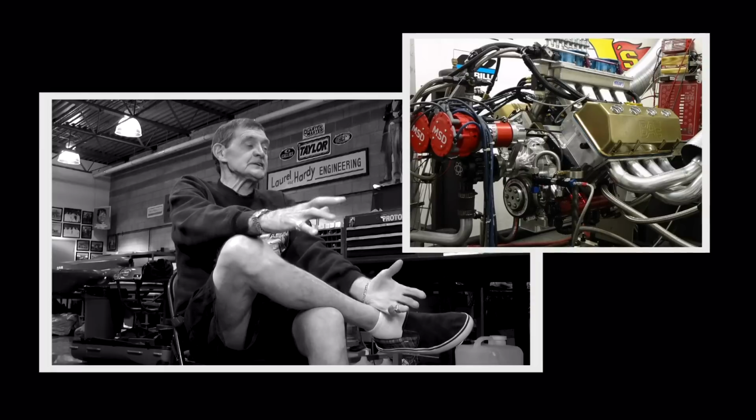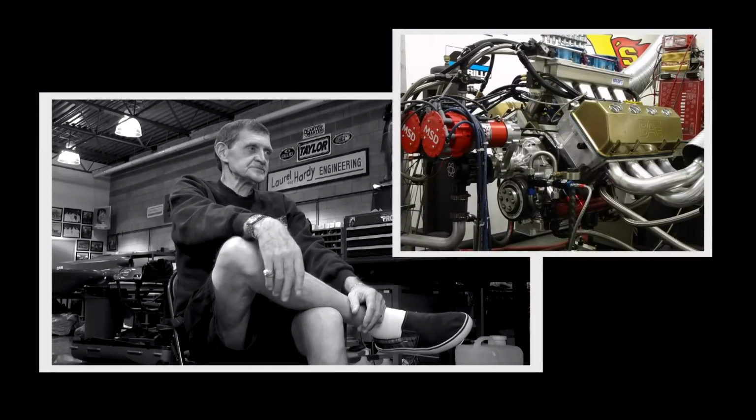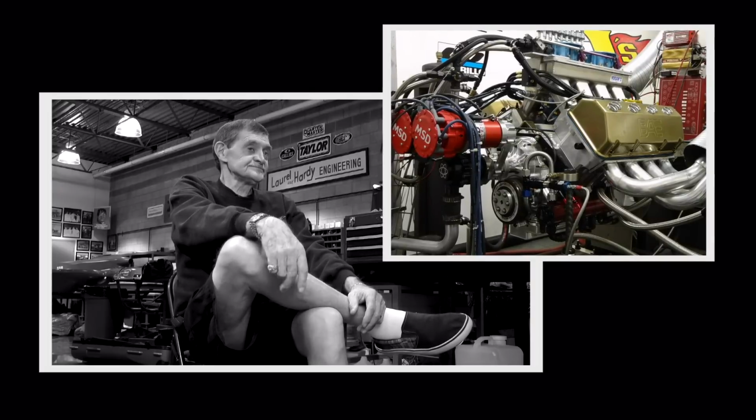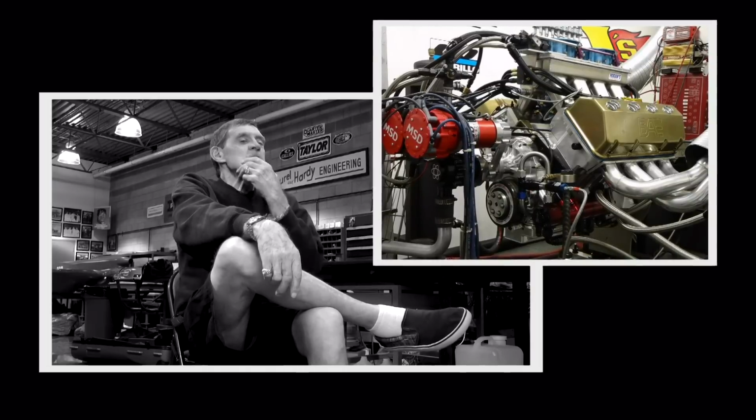So we get into the shop. Jerry introduces us to the owner and everything, and we go back to the dyno room, look through the window, and there it was, a year in the making. Obviously we'd had photographs and a lot of communication, but there it was, in living color. It was like when my wife had our first baby. It was pretty exciting.